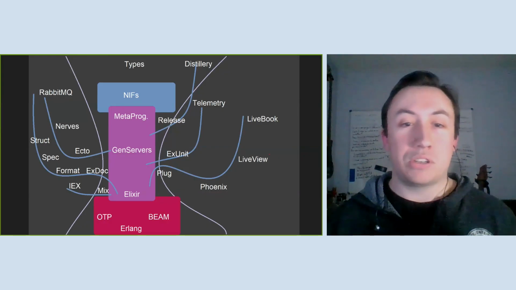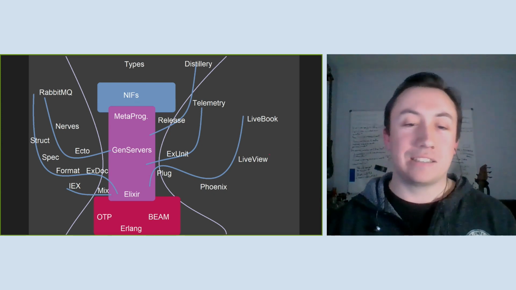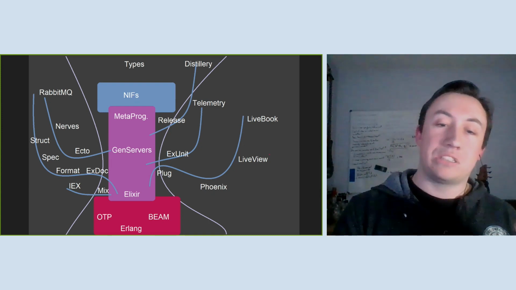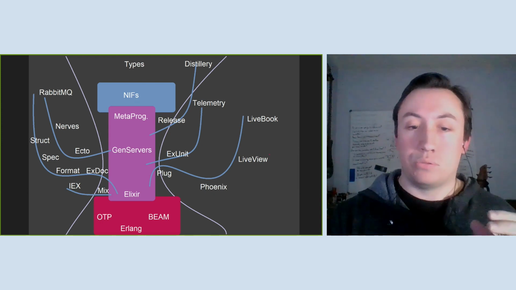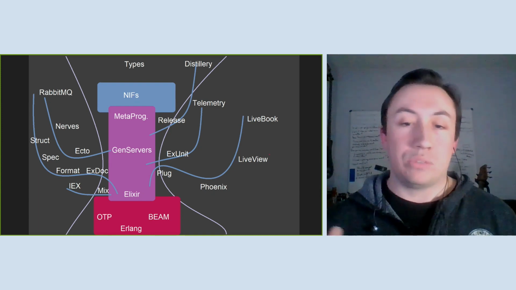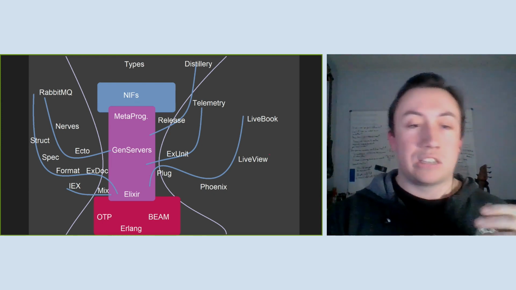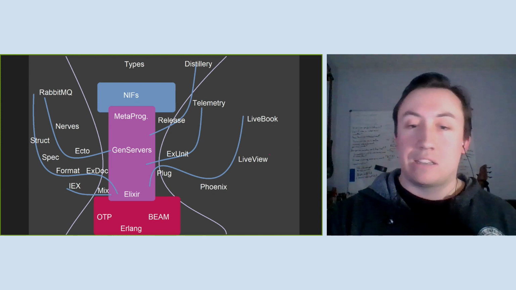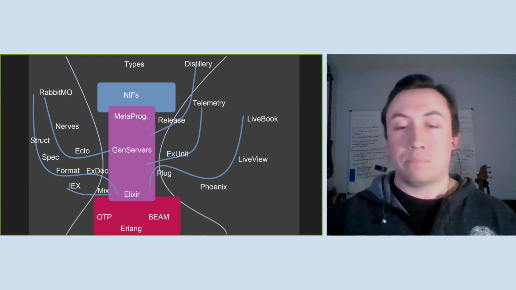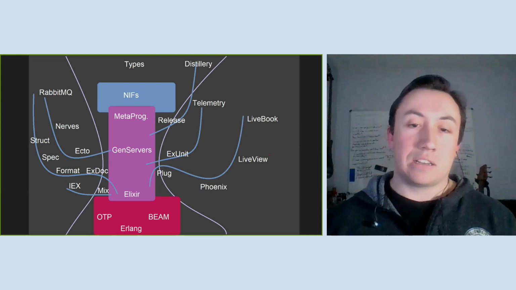And I tried to do mine, which is, I'm not a graphist at all, but it looks kind of like that. You can see at the roots, there is Erlang, OTP, and Beam, and then growing on top of that, there is Elixir with the different tools, Mix and IEx, which are the main tools you will use to start a project, or the command line. You have Phoenix, LiveView, which are the web part, which is the most used, and then you have other tools such as documentation, format, spec, or ExUnit, and a lot of other tools, which I will present in this talk, which I think are really interesting.